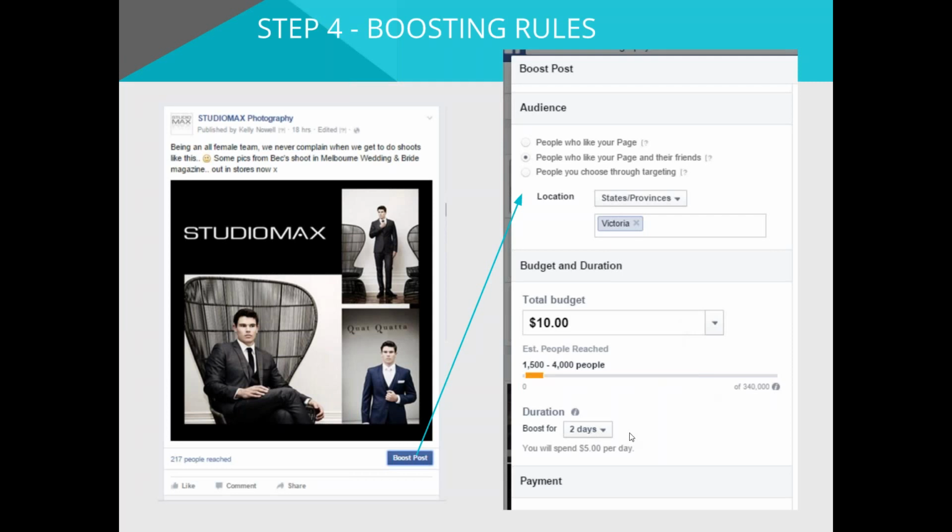Again, you just have to make the judgment call depending on the post, what type of post you're putting out there. If it's a Sunday session post, then you're only going to boost it for 1 day because it's relevant to Sunday only. If it's a Mad Monday post, of course, things like that. If it's relevant to that day, then only boost it for that day. If it's an evergreen type of post, then put a week on it, or see how it goes.